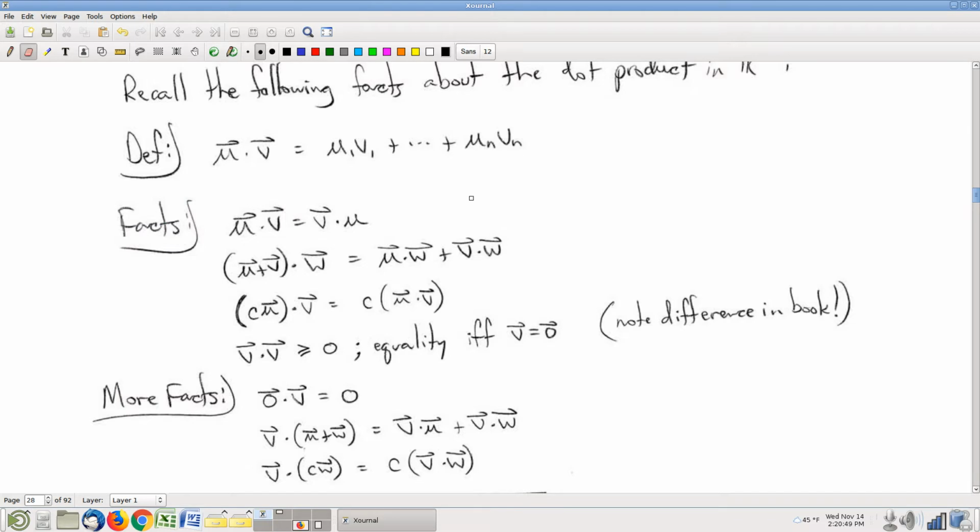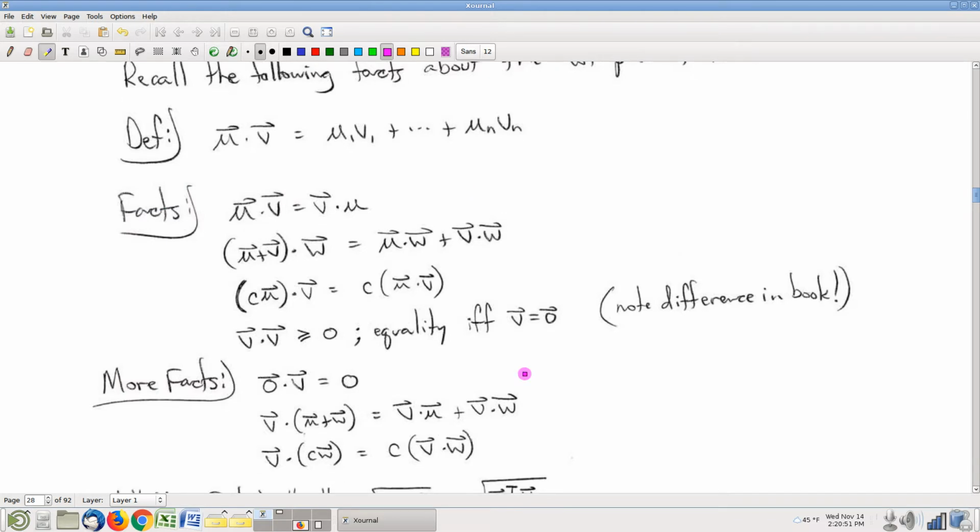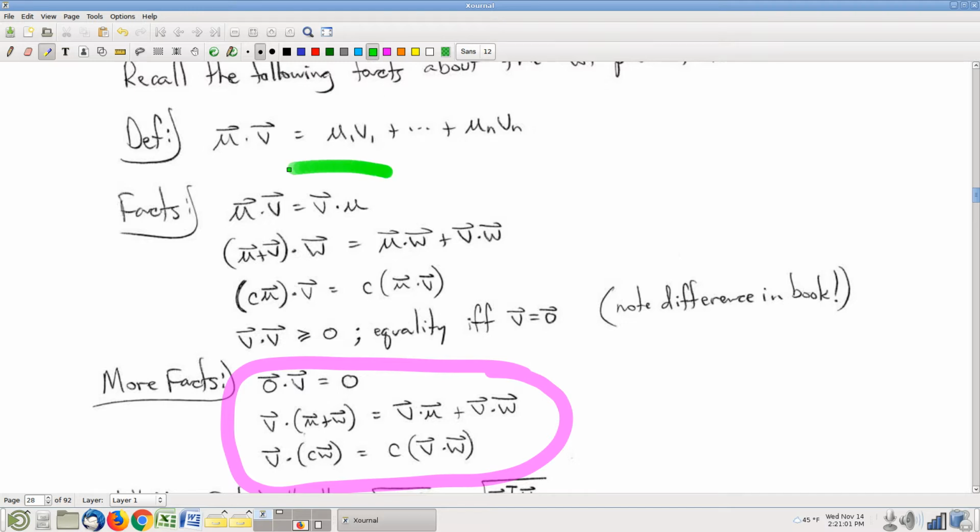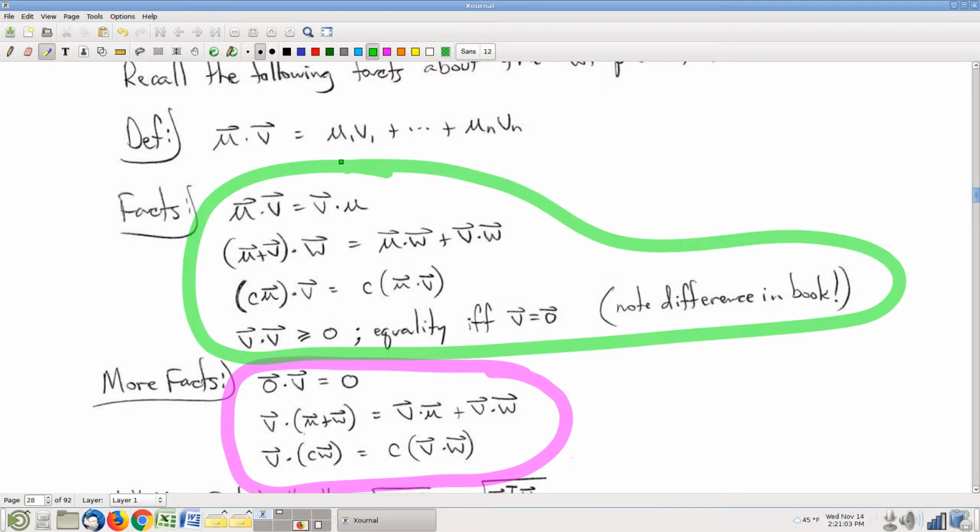There's a great answer, and that is that it's not that I don't want these properties to be true. I do want these properties to be true. And they are. These 4 properties here imply those 3 additional properties. I don't have to require these 3 properties. They're free. Once you've checked that your candidate inner product satisfies these 4 properties up here, it immediately follows that these 3 properties here are satisfied.